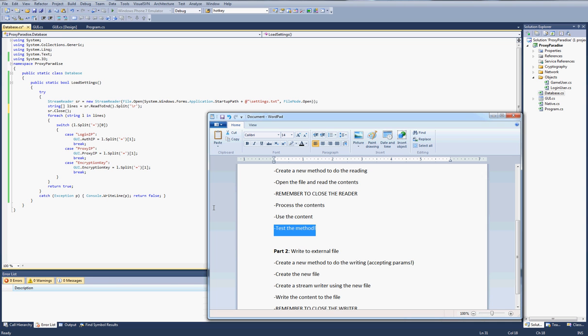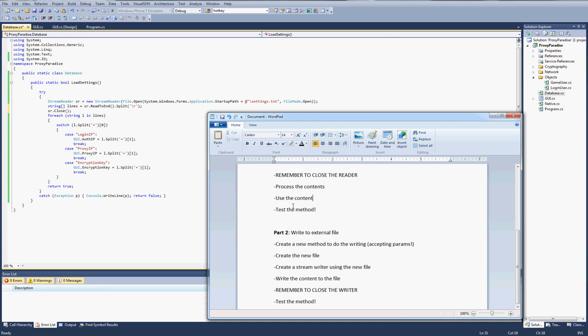You always want to test things, because this is one method, but let's say I was writing 50 methods to write an aimbot or a speed hack or anything like that. If I haven't tested each of those methods as I write them to at least get some idea of whether or not it's functional, it's going to be much, much more difficult to determine where the problem is happening if it doesn't work. And you always want to test your methods, or at least read them through after you've written them. Make sure you haven't made any stupid mistakes.